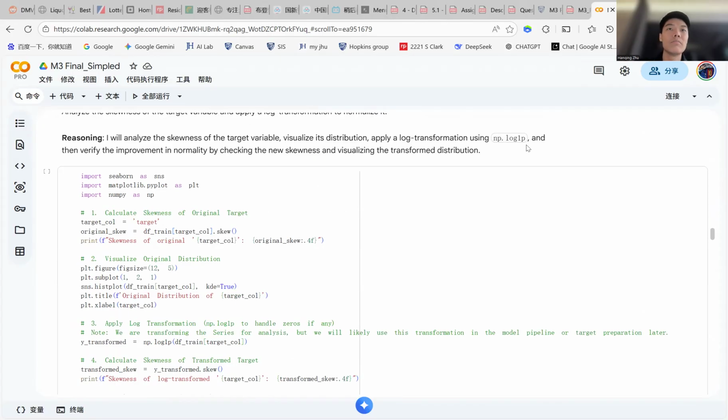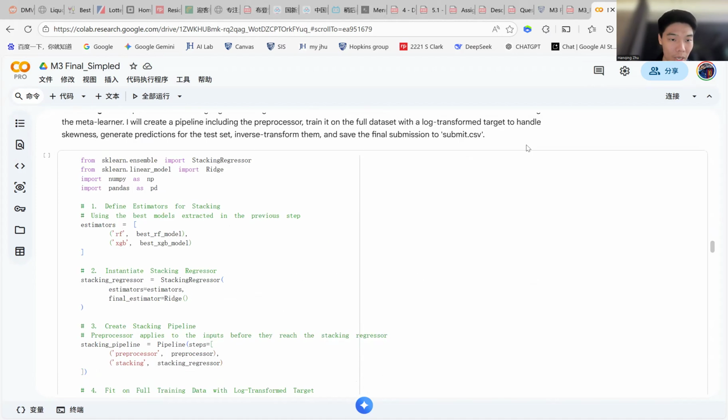Next up is advanced optimization. The breakthrough in my analysis came from two major advanced strategies. First of all is the target transformation. Remember that skewed target variable I mentioned. I realized that feeding highly skewed data into the models was limiting their performance. So I applied a log transformation to the target variable. This normalized the distribution, bringing the skewness down from 1.92 to minus 0.34. This made the underlying patterns easier for the models to learn. Of course, after prediction, I applied the inverse transformation to get back to the original scale.